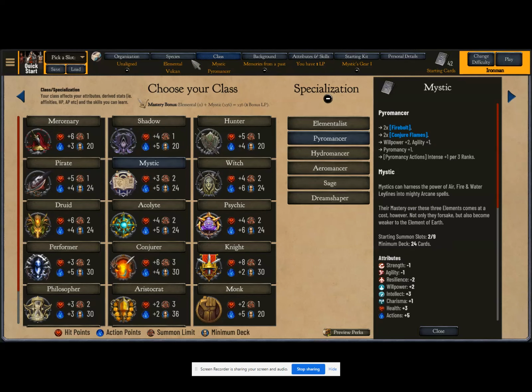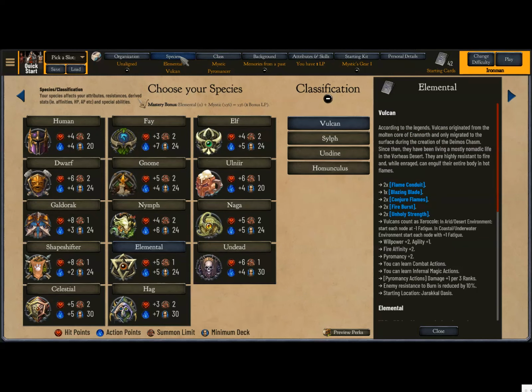So far we have done Mercenary, the Shadow, and the Hunter. We'll be doing the Mystic today, which is kind of like your RPG wizard nuke guy. There was just a new race that was released, the Elemental, and it's all about elemental powers. So I thought, hey, I haven't played this yet. Let's check out this new race and do the video that I want to do.